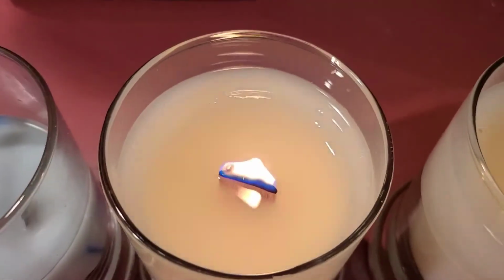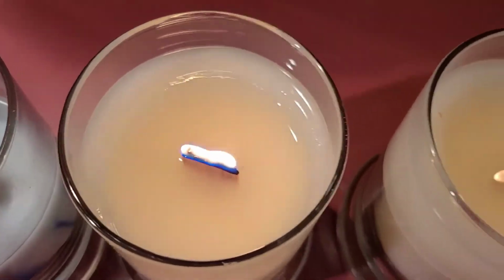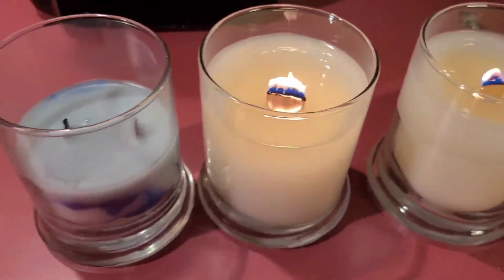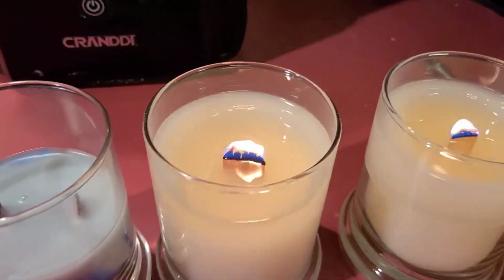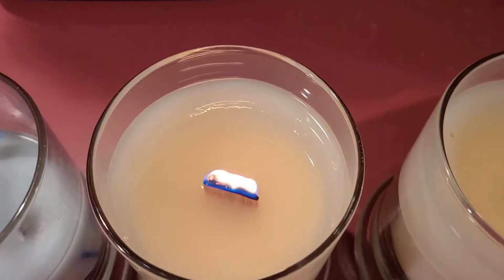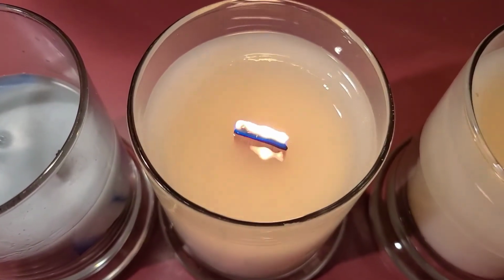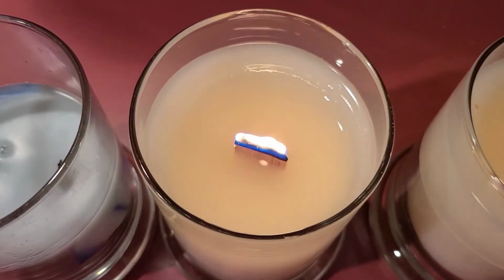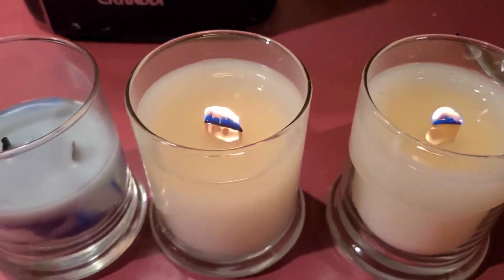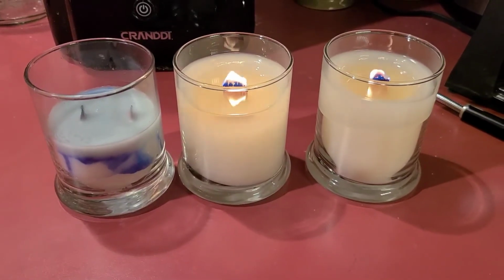It is 8 o'clock at night, and it has been burning 4 or 5 hours now, and if they were going to go all the way across, I think they would by now. So what this tells me is I probably need a booster wick. Maybe I definitely will order some, maybe medium and large, and probably some small too, just some of all of it. Like I say, they did not have them at the Flaming Candle, but I can definitely get it from the Wooden Wick Company. So right now, that's about all I can do.